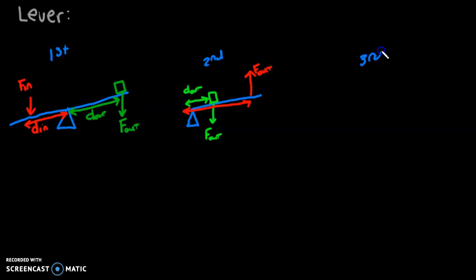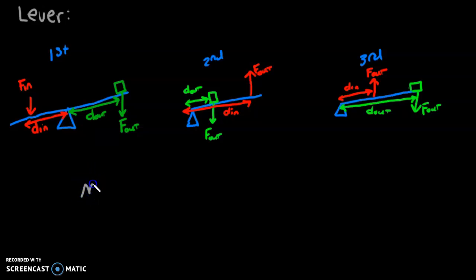And then finally, third class lever, things that we said like a broom, baseball bat, hockey stick, tennis racket, lacrosse stick. We have our fulcrum. Our force is going to be applied somewhere in between the fulcrum and our output. And again, our distance in is going to be here. I'm going to mark that over here, distance in. And our force out, we'll say it's, again, the random box at the end of our lever here. That's going to be our distance out.